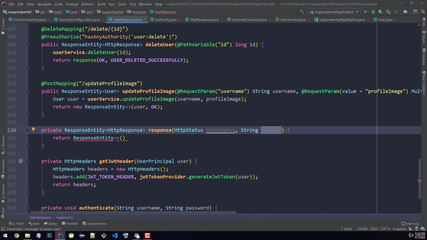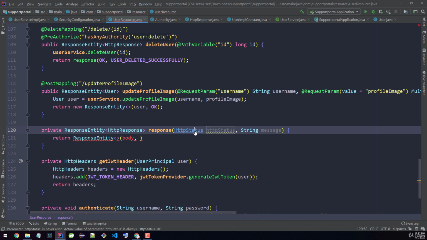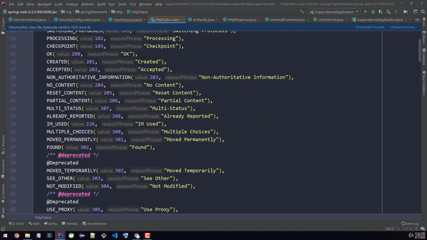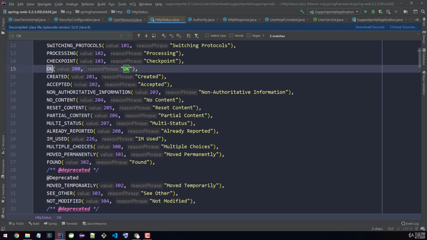You remember, when we're sending this response back, we need a body, right? And then we need an HTTP status, which is gonna come from here. As you can see, you can go into this class. Let's search for OK. You can see it's gonna be OK or created or whatever the case might be.